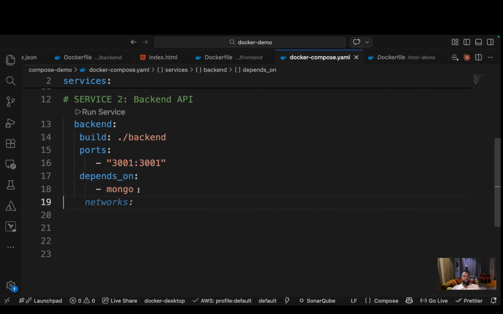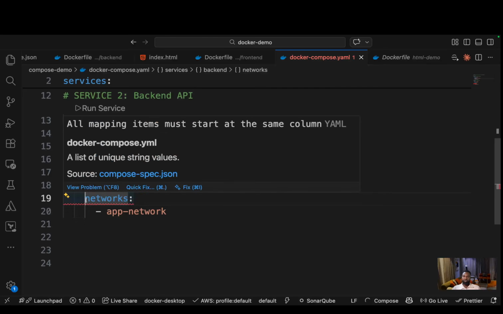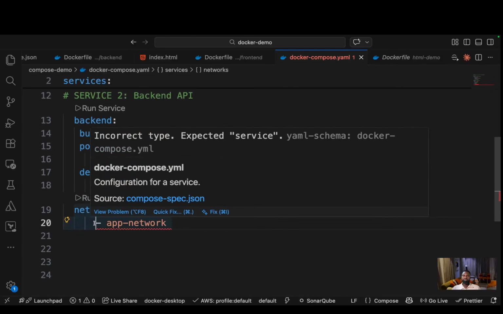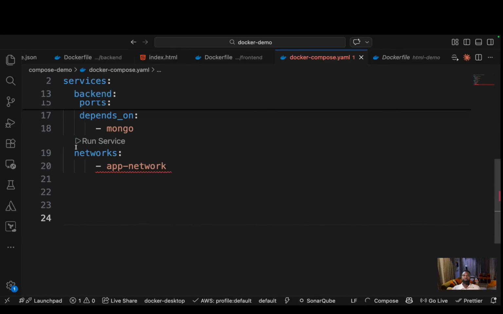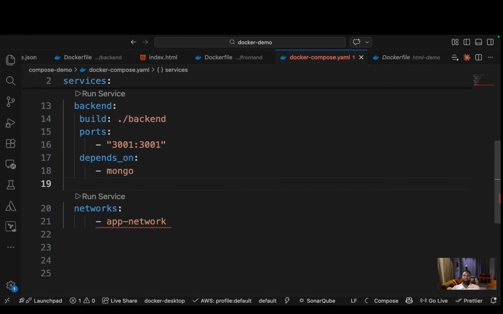So we need to also define network, which will also be the app network. So it will depend on the app network. And we need to set an environment variable as well. And let's put the environment variable in this section.